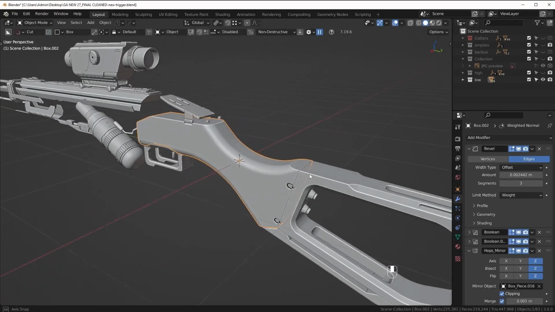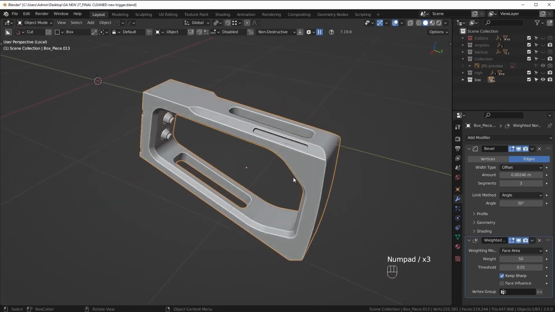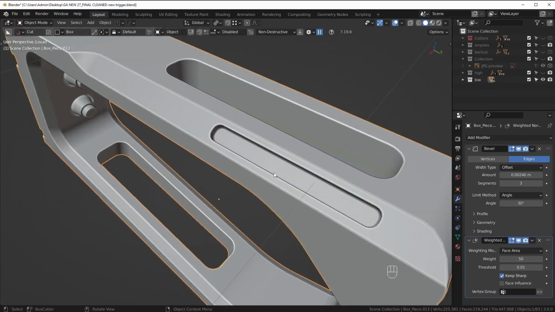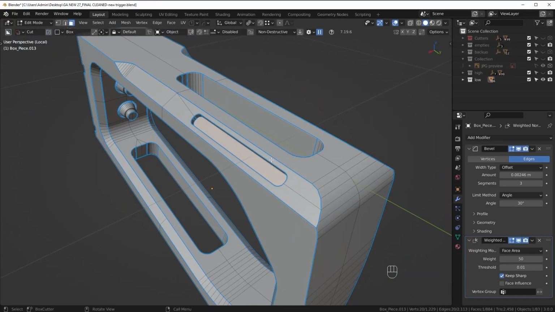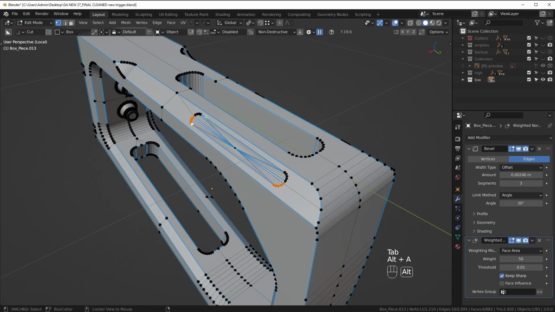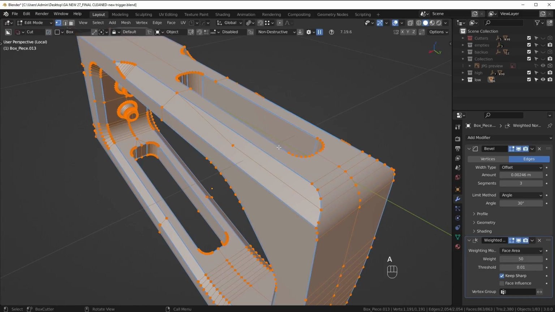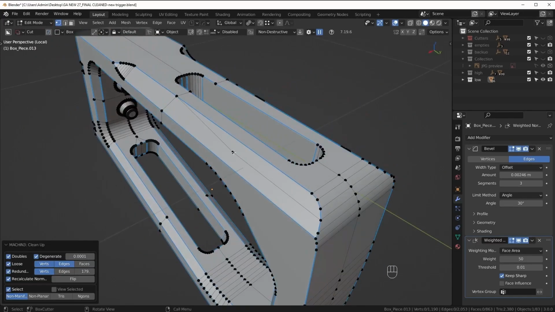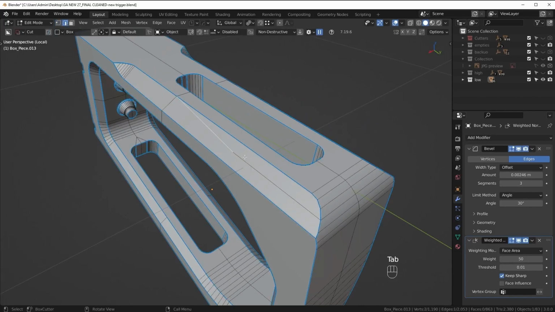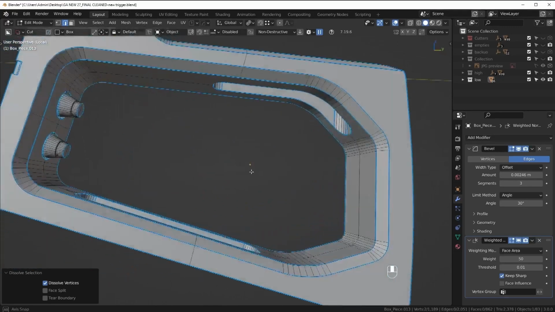Maybe we could do, let's do this thing in the back, because this one has a lot of stuff we could bake. So first of all, this cut here is on a flat surface, so we can go ahead and remove it. I'll select this face, M, merge it at center, and then Alt-Shift-click these vertices, M, merge it at center, and then if we select everything, we can press the 3 key to just clean up anything, and also we can dissolve out these edges here with Control X. Awesome.